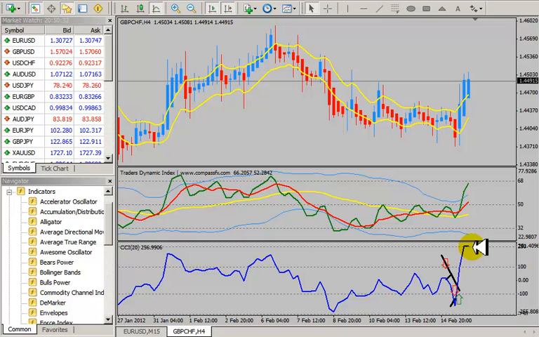So the expectation is to see that possibly turn back over, start losing momentum and start turning back over. And if the momentum starts to calm back down, the CCI is going to turn, and what I'd be looking for then is a potential turn and a move back down in the Traders Dynamic Index, and looking for that TDI hook effect and a possible return back towards the price action channel.